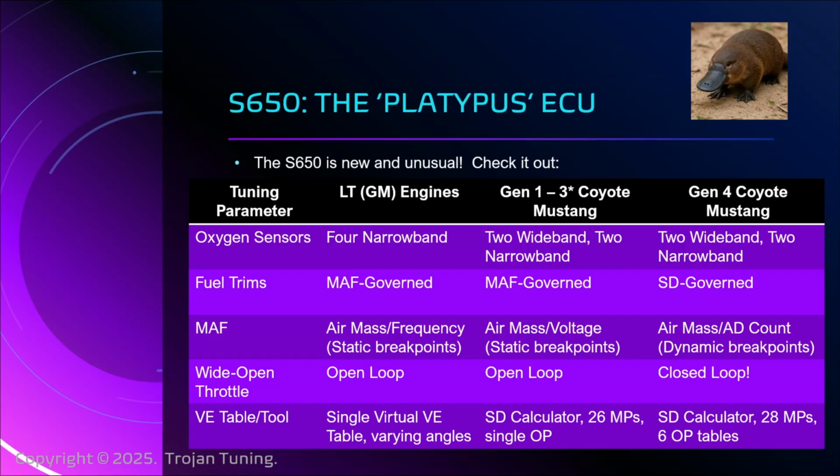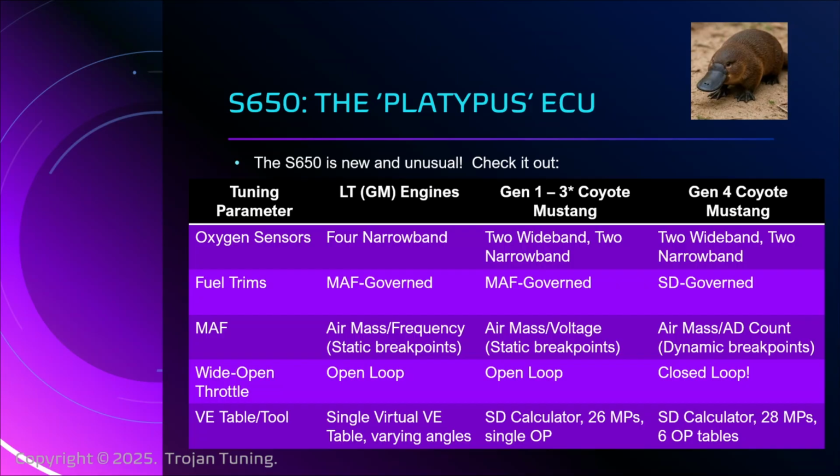We'll make it SD governed, and with a nice, quick, fast ECU, we can keep closed loop across the board through the entire power band. And then as I idle back down, I can enter open loop and just make sure the cats and things are working, no big deal. This is huge. And that is why I make the claim: because it's SD governed, it's harder and more time consuming to work on your speed density tables, but because we're in closed loop the entire time, it's very accessible to tune this engine.